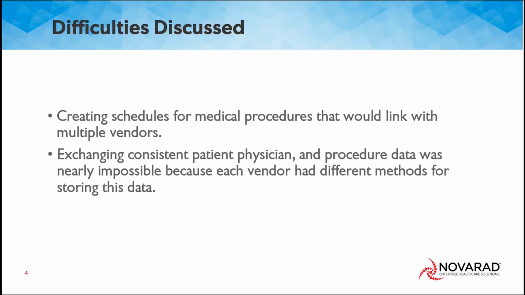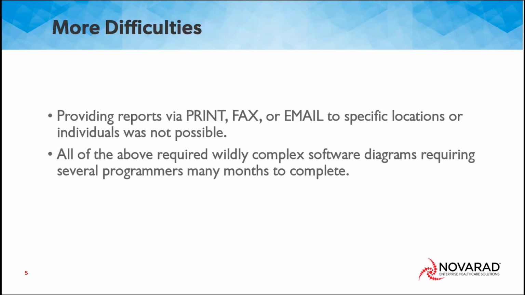They also discussed that providing reports via print, fax, or email was not possible at that point in time. In the late 80s, email was almost a reality. I worked in the industry, and we had some great email platforms at the time, America Online being the top-notch provider, but there was really no way to provide secure data transmission with any one of those types of communication medium.